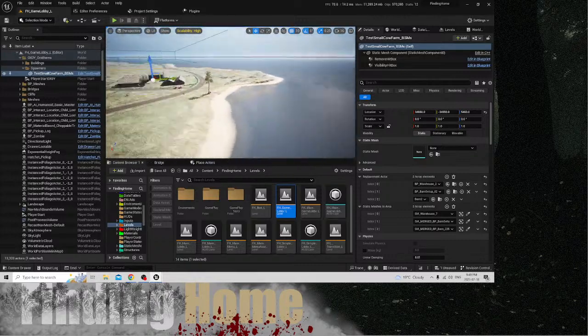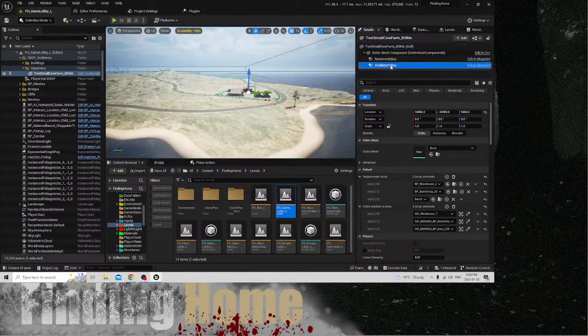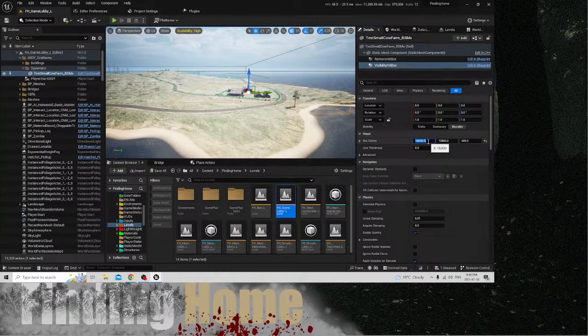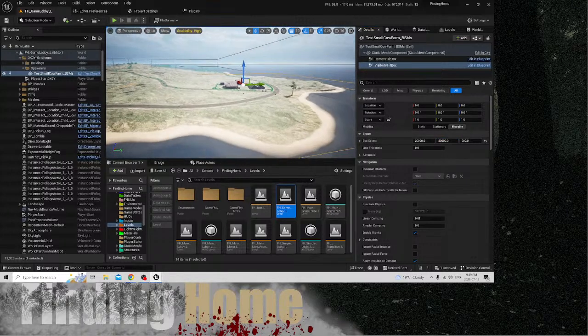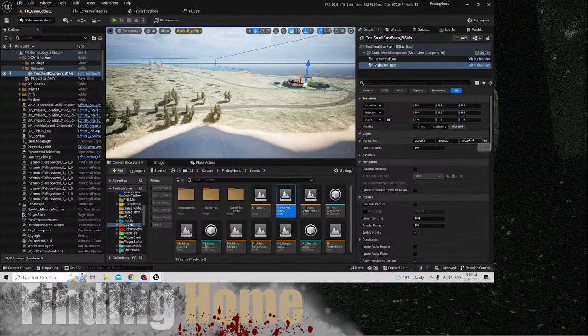Now, once you hit the visibility hitbox, which will look here, probably needs to be more like 20,000 by 20,000. And this probably needs to be at least 1,000.